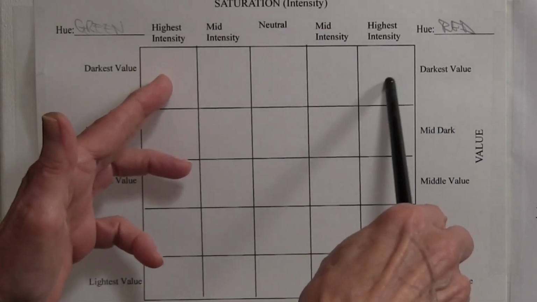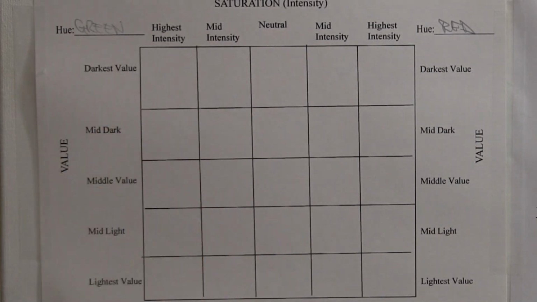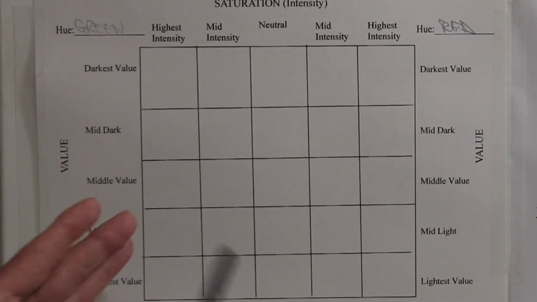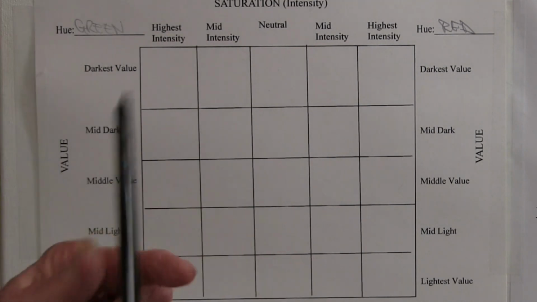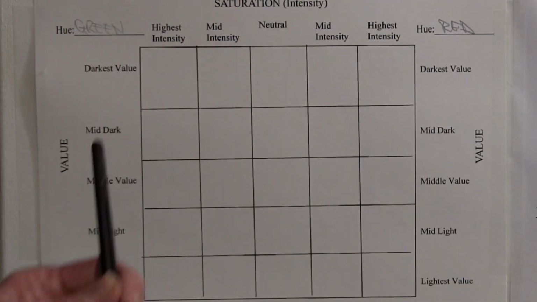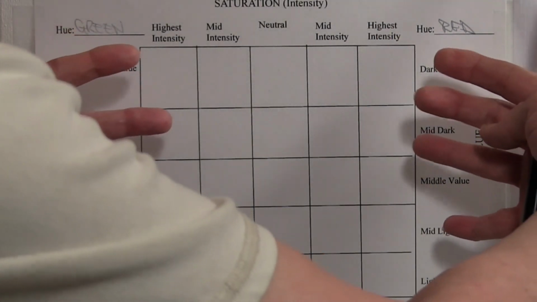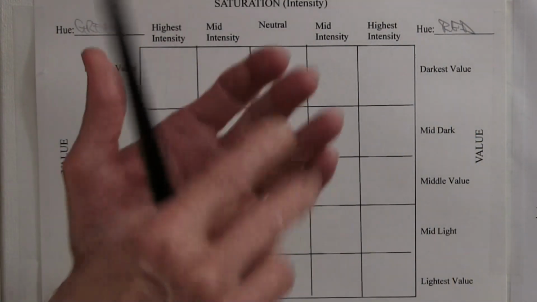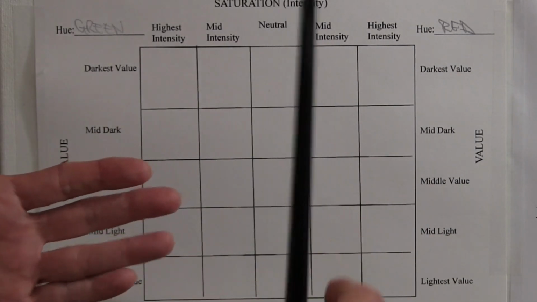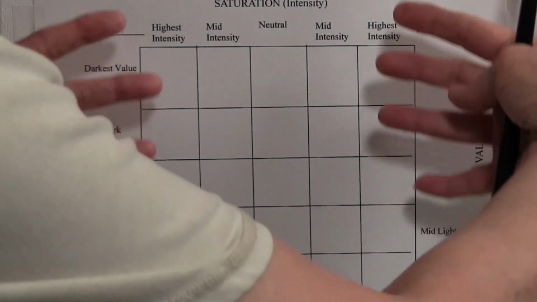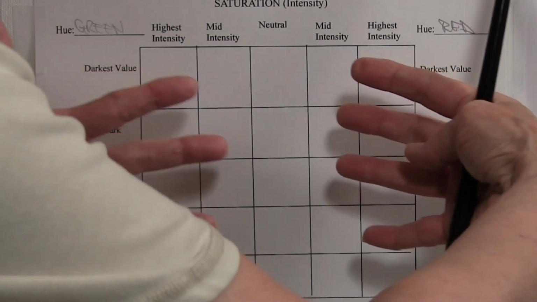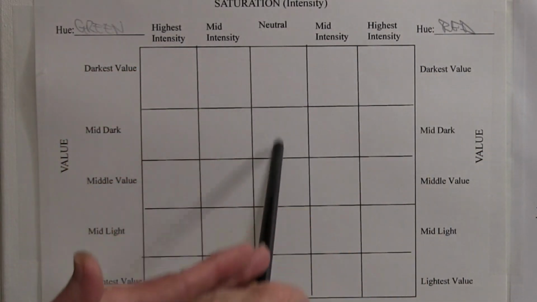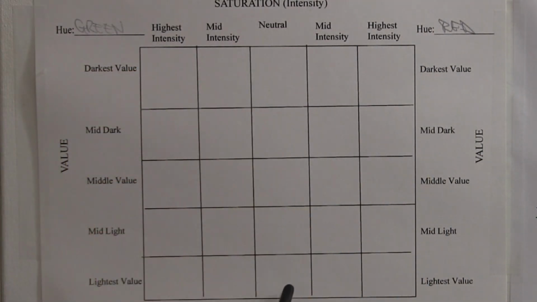This area measures intensity. On this side, we're going to have the highest intensity of the color. On this side, we're going to have the high intensity of the complement of that color. As we move those complements towards each other, this is the neutral. So with intensity, you're dealing with moving two sets of high intensities towards each other, so that they will produce almost a complete neutral in this column right here.